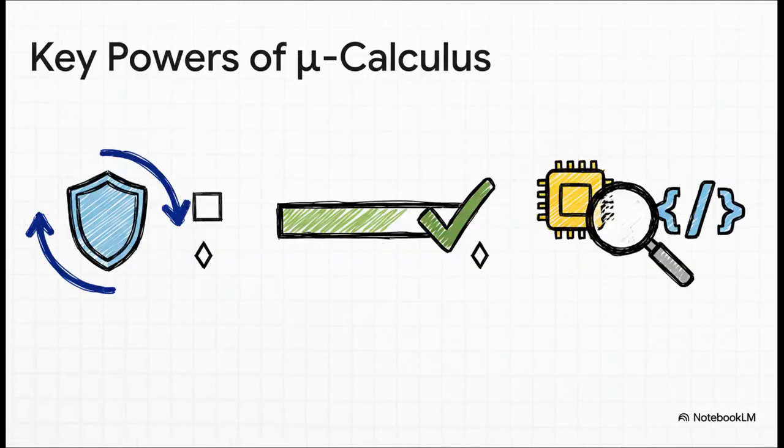And this has huge real-world consequences. With the mu calculus, we can formally prove with mathematical certainty that the systems we rely on are correct. For example, we can prove that a car's airbag system will always be ready to go, or that a bank transfer will eventually complete. This isn't just testing. It's about achieving mathematical proof that things work the way they're supposed to.